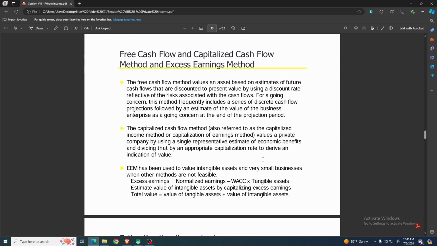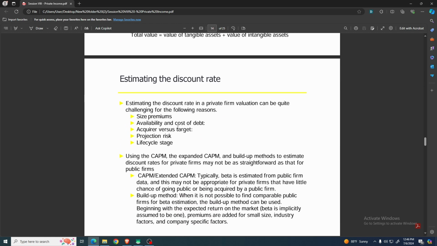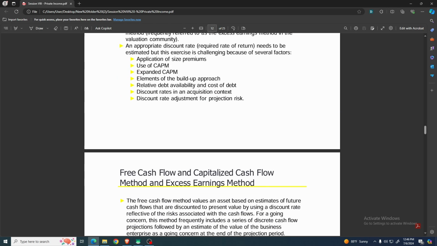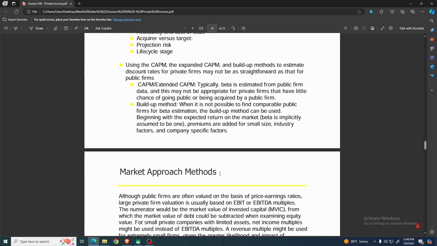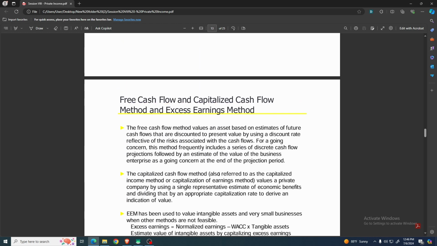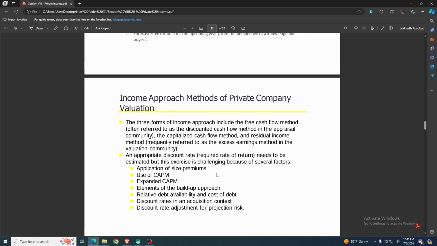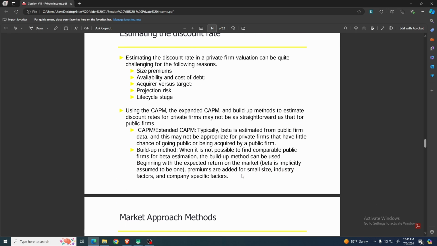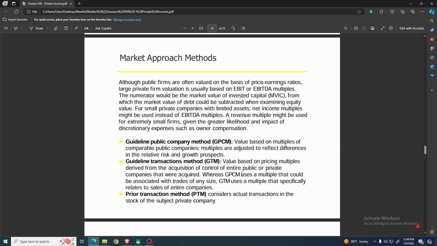So I have already provided you enough of an explanation here, but here you have some additional information too. And here you have some additional information regarding the discount rate calculation too. So read this in your free time, and it will provide you some additional information on the different methods of valuation calculation under the income approach method, and also the imperativeness of discount rate and how it is being calculated under distinct circumstances.